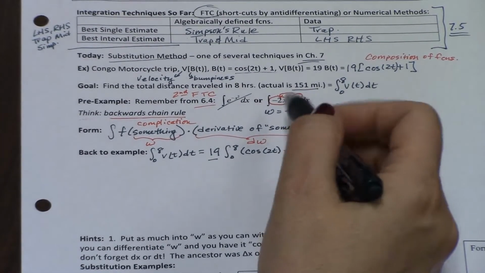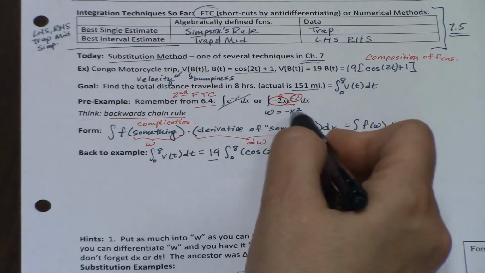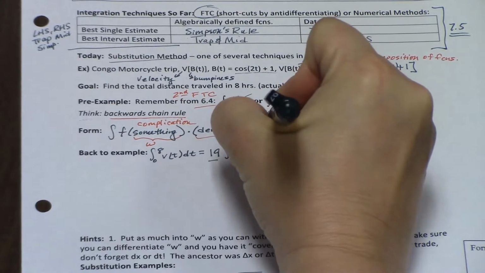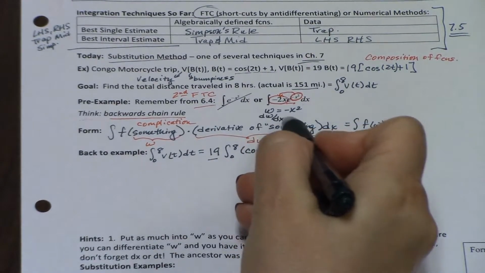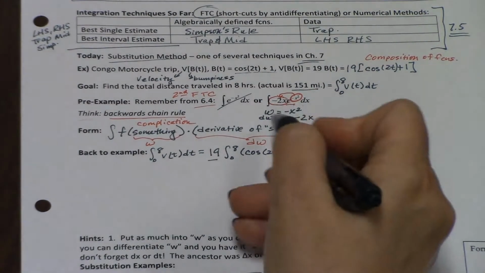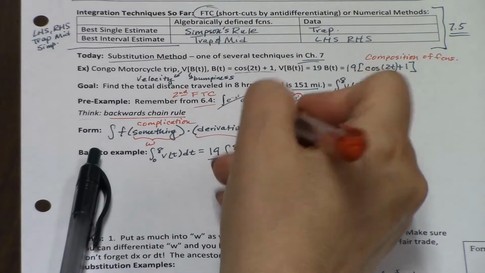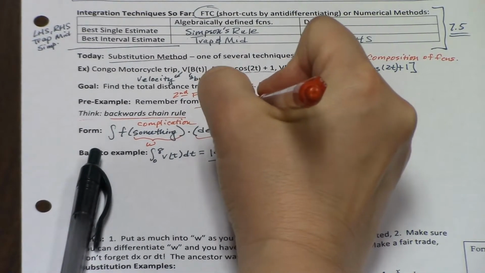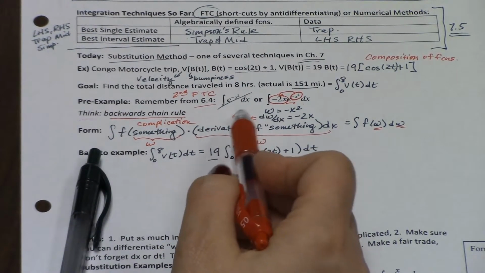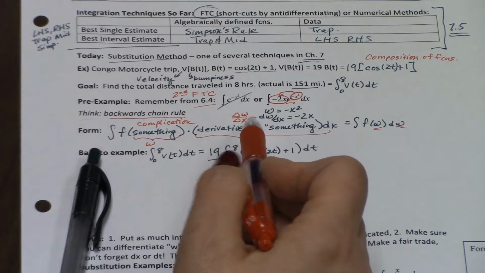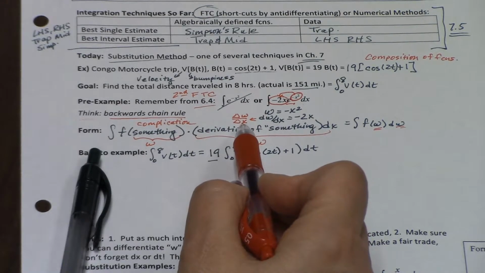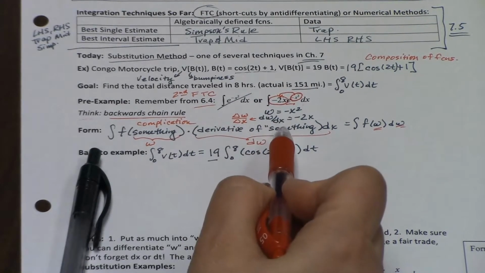Okay, so let's go back up to this example here. If I have w equal to negative x squared, I need to think about the derivative of w. So I'll find dw with respect to x. The derivative of w with respect to x is going to be equal to negative 2x. Okay? Well, we know that this dw dx had an ancestor that was delta w over delta x. We went back to the definition of the derivative on probably the second day of this class, and we talked about the change in w with respect to the change in x. If we take the limit as delta x goes to 0, then we get this derivative dw dx.